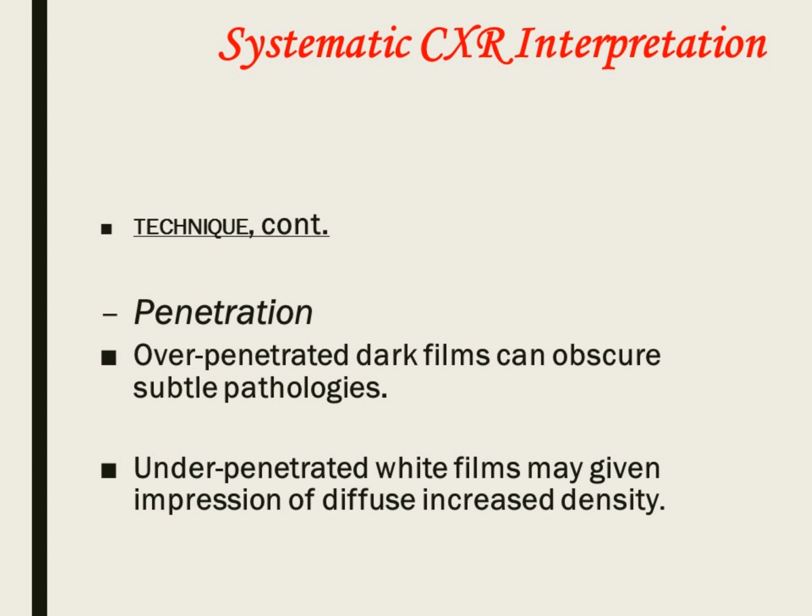But that's very important to know, because if things are over-penetrated, meaning they're going to be looking very darkish, everything's going to be super dark. It's hard to see anything. You get like holes everywhere. If things are under-penetrated, you're going to have everything being very white, and you're going to be overcalling things. You'll be overcalling infiltrates, consolidation, and a whole bunch of other stuff.